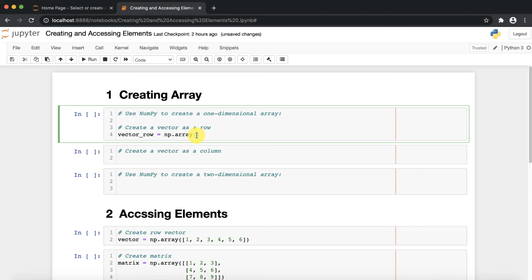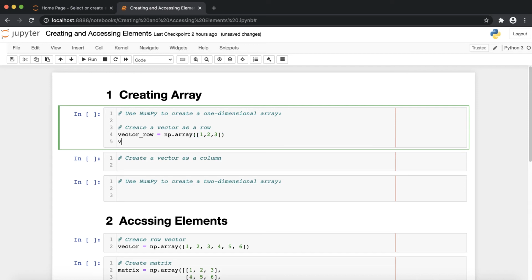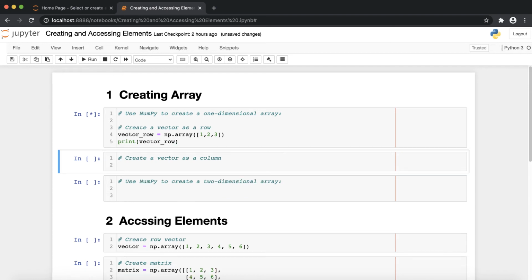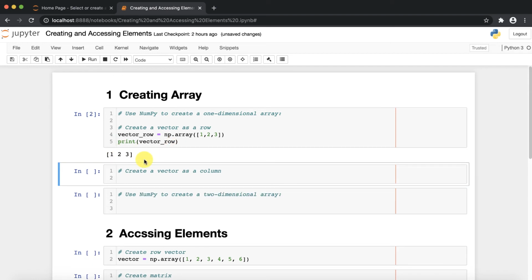So np.array, and here I'm going to provide the list 1, 2, 3. I'm going to print vector_row, and you can see that it is creating one row: 1 2 3.